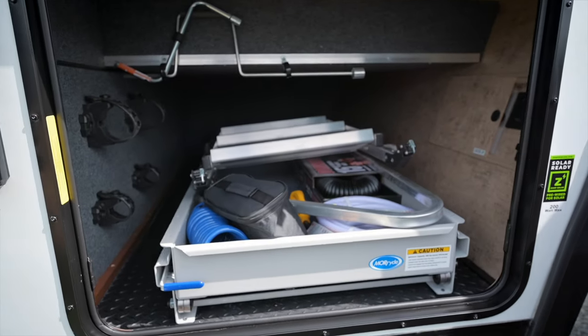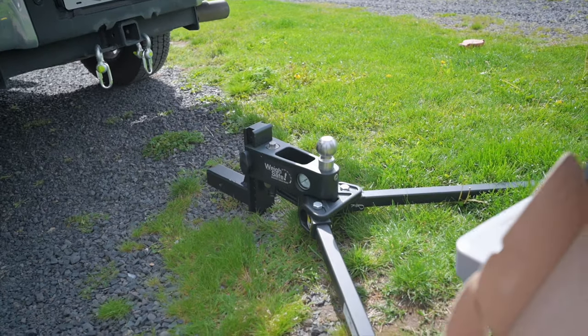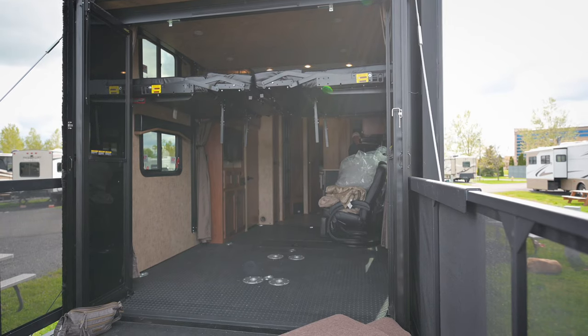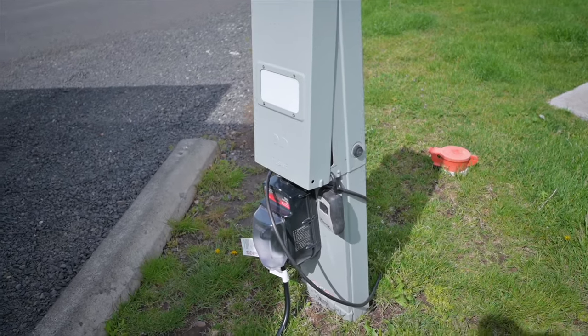The storage bay in the front — I haven't even touched it, I'm trying to figure out where all that stuff is going to go. The weight distribution hitch — never had one of those — so trying to figure out what to do with it since I took it off the truck. I've got a picnic table full of stuff I'm trying to figure out. Tammy's been working inside and up here on the patio, getting the bedding onto the happy jack bed. We do have the electrical hooked up, but don't have water yet and haven't messed with the sewer.